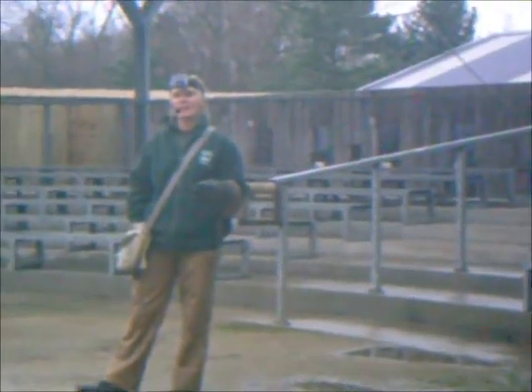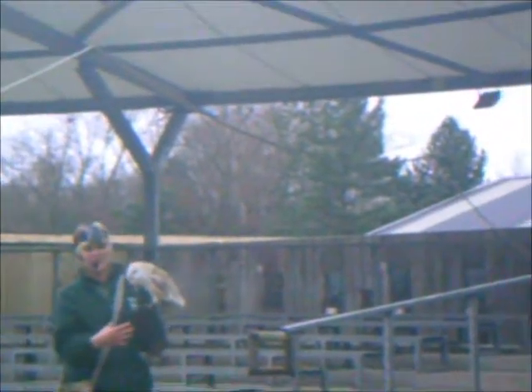In the wild, his kill rate would probably be around 50% — every time he went out to hunt, he wouldn't necessarily always catch what he was hunting. Now, the reason behind this is because every time Abel comes back, he gets food. This is the best place for him, so he's become territorial in this area. He knows this is a good place to hunt because he's always going to get lots of food.